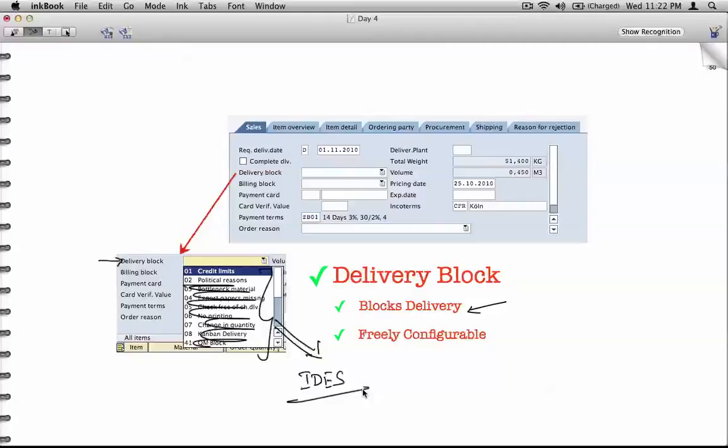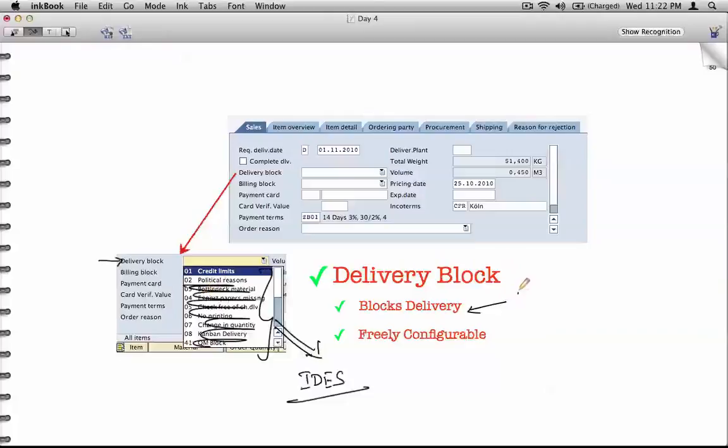Because it's an IDES system, this ton of data exists for you to play with, but in a real system that you start to implement from scratch, you wouldn't have any of this data in the billing blocks, or delivery blocks. You would have to create them on your own.